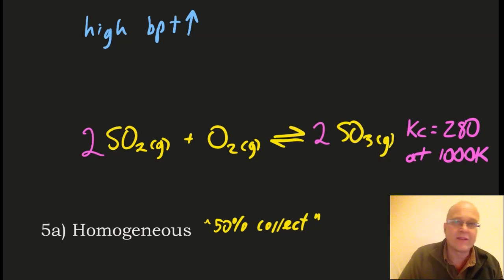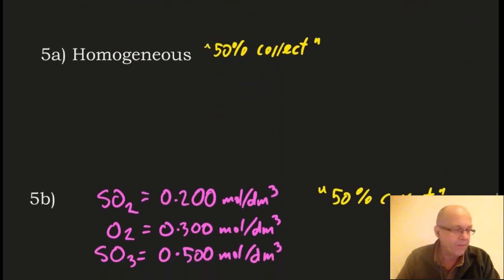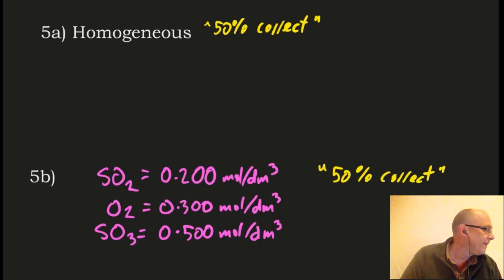But if you say they're all gases, they'll give it to you too. That was nice. All right. So only 50% of people got that correct. Of course, heterogeneous means that the products, reactants, well, they're going to be in different phases. Maybe one's a solid, one's a liquid. 5b.